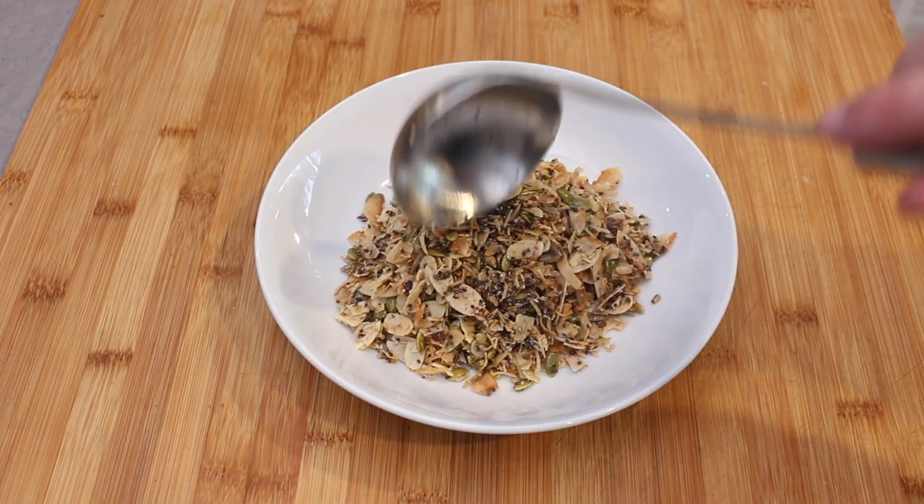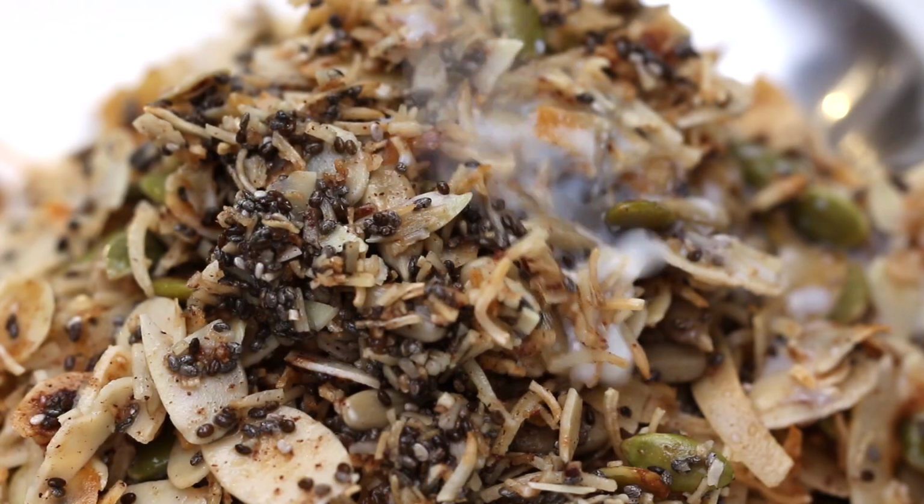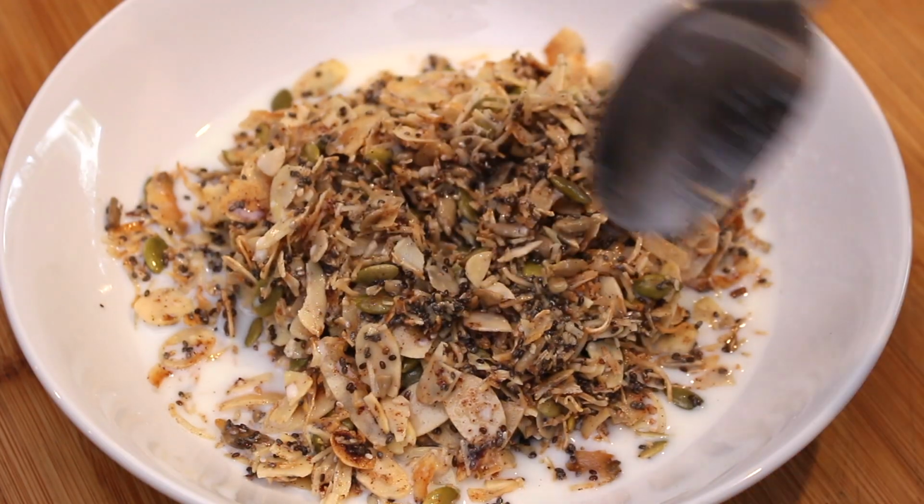Almond milk is especially nice. Once cooled, you can keep the mixture in an airtight container. I keep it in the fridge personally, and I give it a good mix every time before eating it.